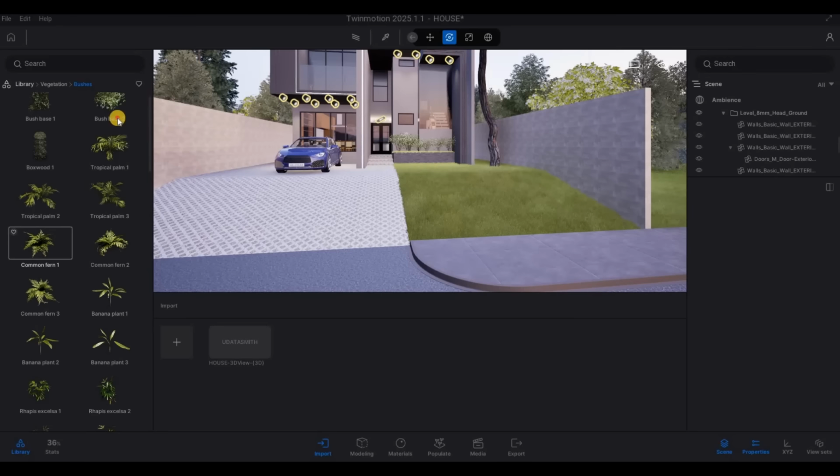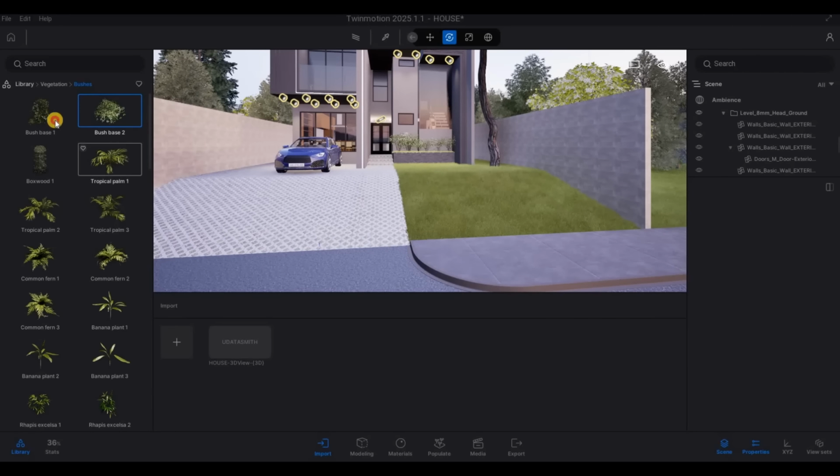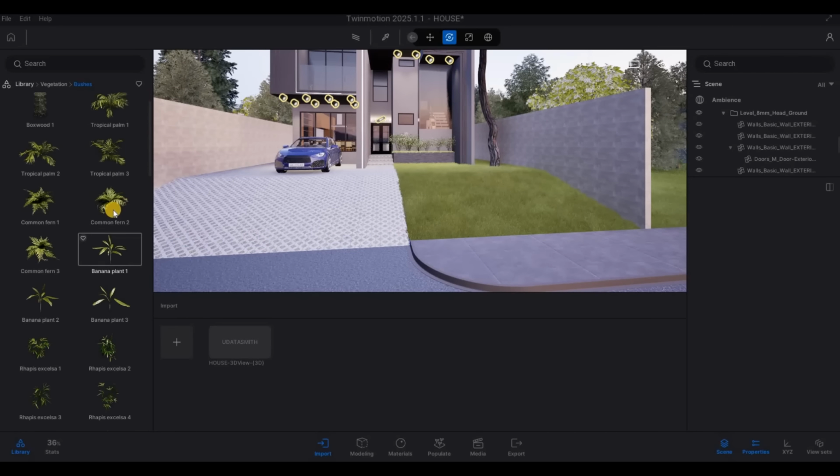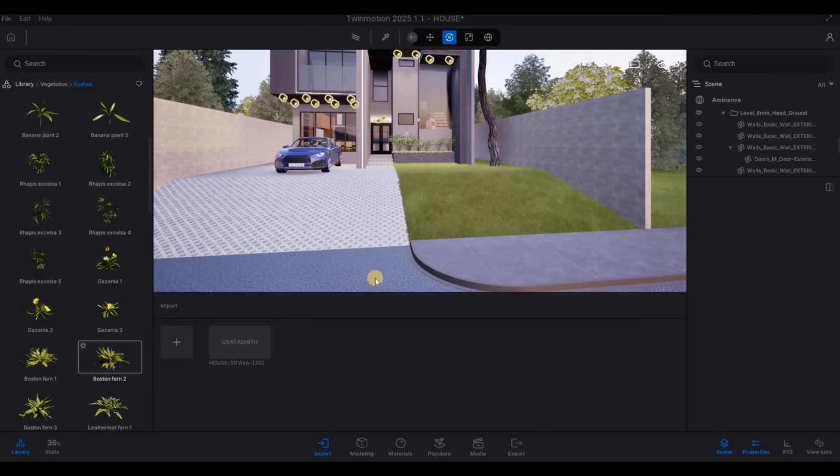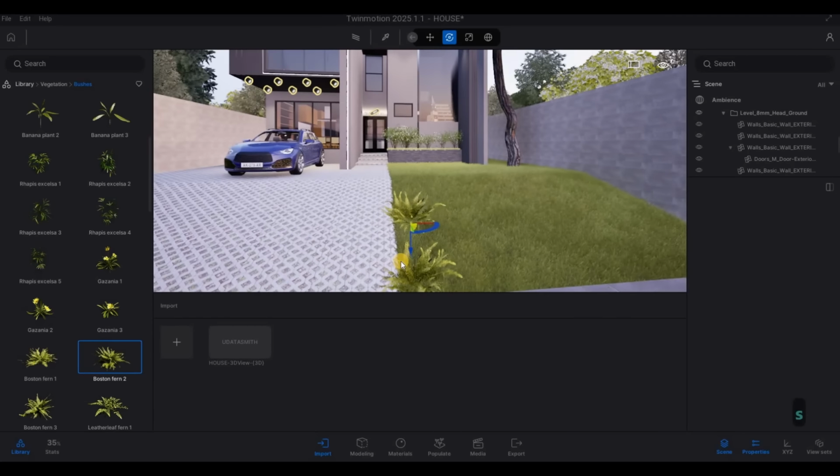I'm gonna look for, maybe this one is good. This one is too much. Maybe this one is good enough.